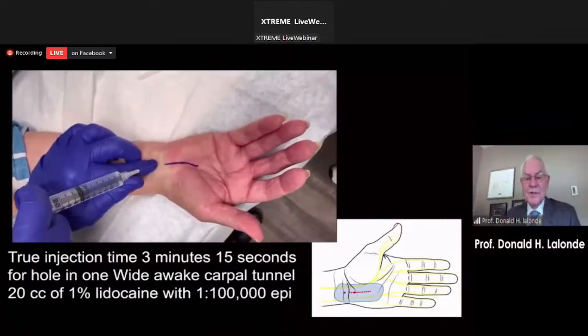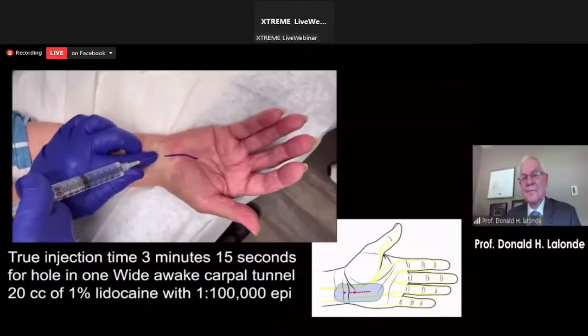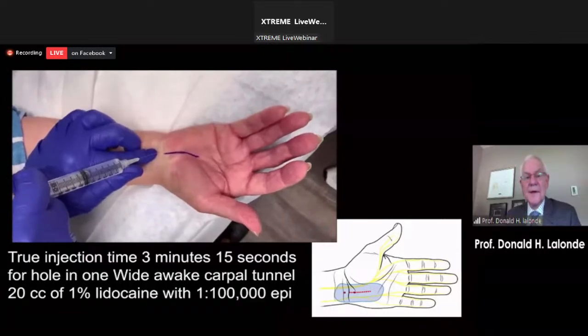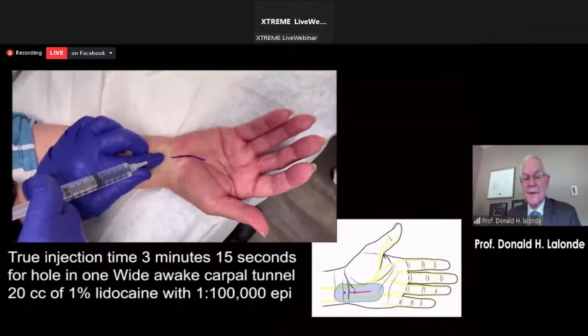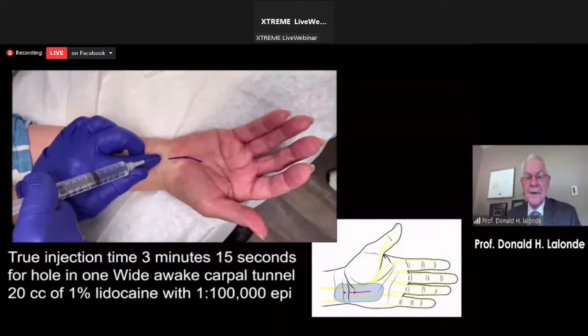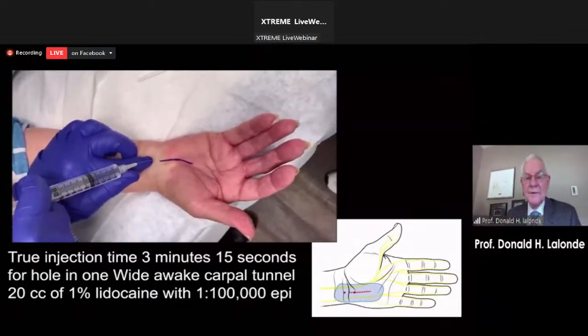I want you to see real injection time. So this hand is going to be on strike for the next 2 or 3 days. It's only going to do one thing. It's going to stay higher than your heart. You know what? I've got a sling at home where I had my shoulder done. And I've got it in my bag. I'm going to be wearing it. I'm going up to my son's house for a couple of days, so it'll be with me. Okay. Just don't want you walking with your hand dangling down by your side. That's right. That's why I set up with the sling on.